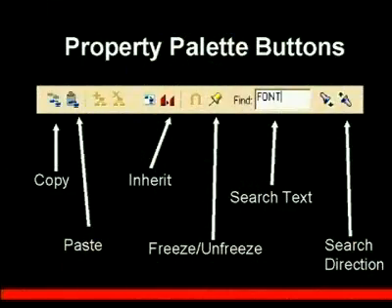Now what this freeze unfreeze button is here is, remember how I told you a few minutes ago that as you navigate through the object navigator, you'll see the different nodes of all the different items in the form, and the property palette is going to correspond to whatever item you have selected in the object navigator. Now let's say you want to compare some of the properties in one item to another. Go down to the item that you want, you select this freeze unfreeze, and it'll freeze the property palette on that particular item. Then you select another item, you can open a second window for the property palette, and then you can compare the two.